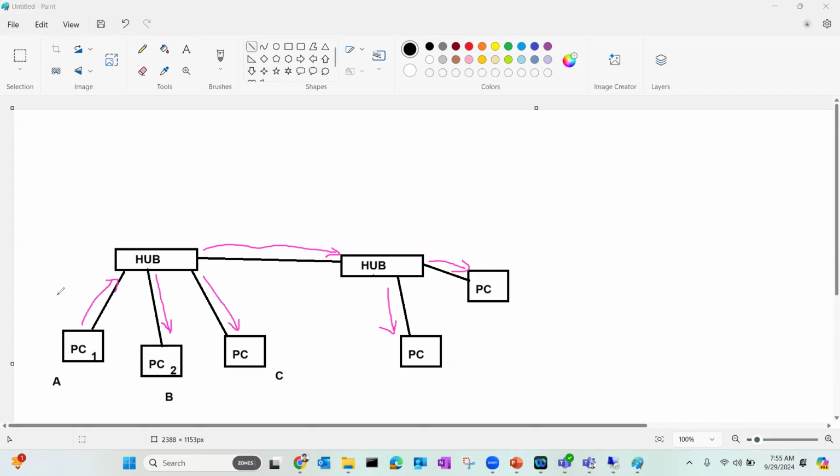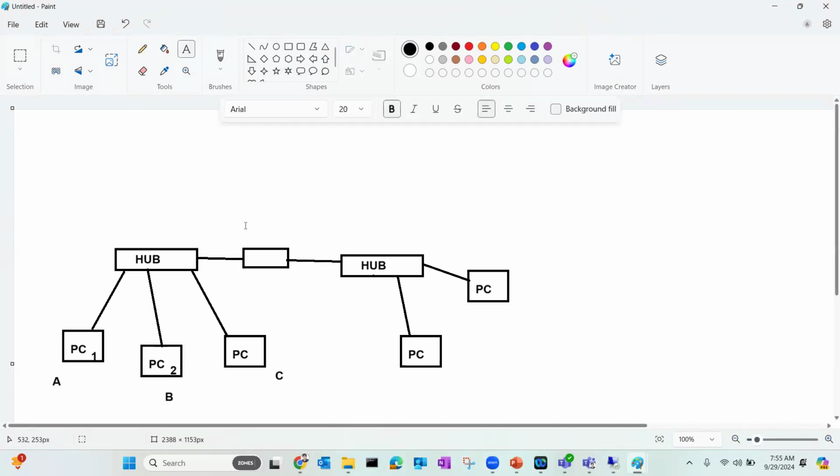So what we can do is install something, and that device is called a bridge, right? We can go to the market and purchase a device called a bridge. A bridge is basically a layer 2 device, just like a switch.